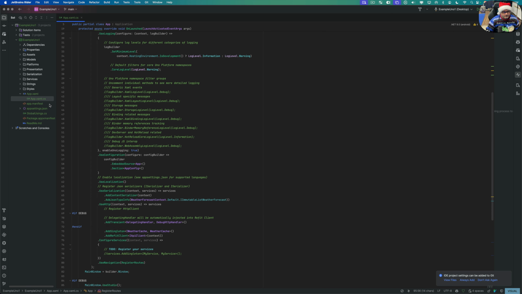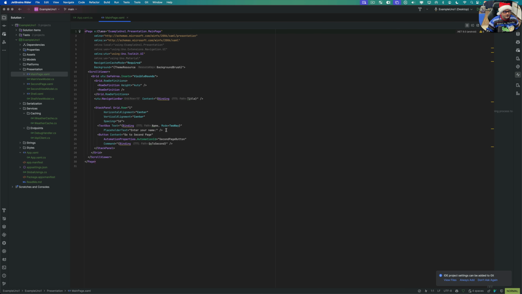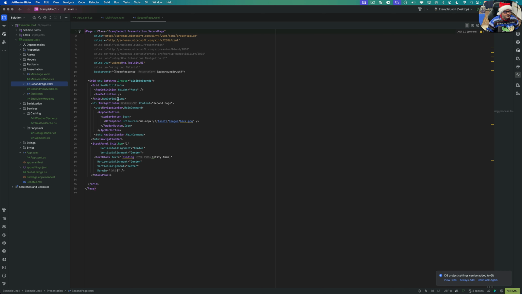And so this is kind of stock stuff if you think about it, right? So they automatically break down the code in the example here for you. So for example, our services are in here. We can see our presentation layer is going to be our views, right? So we have a first view, our main view, and then our view models are kind of all together. If you wanted to, you could separate out the view models from the views, right? Put that into a separate folder if you need to. But main page you'll see here is just some XAML. You just enter your name and then you go to a second page. And then they have a second page that basically is just a small amount of code that lets you go back. Very, very simple. Let's go ahead and run this.